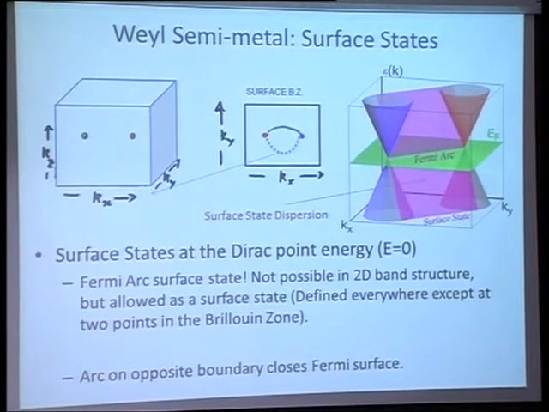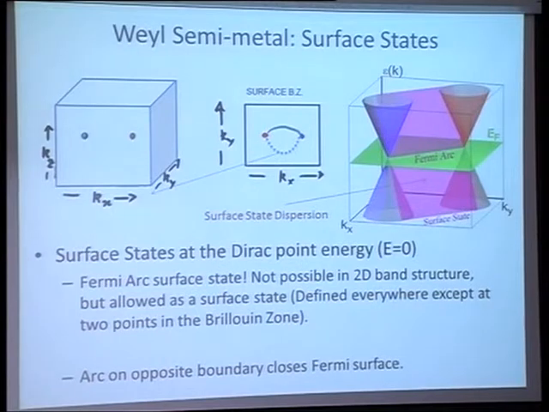If you section this at a particular energy, for example, zero energy, exactly at these Fermi points, you get the Fermi arc surface state, and just 2 points for the bulk states. If you move up in energy, you actually end up getting little disks. This point opens up in a little disk where the surface states are no longer defined, but this arc still persists, connecting those disks. So there's a sort of velocity associated with this Fermi surface. It's a chiral excitation, the electrons move in a particular direction.